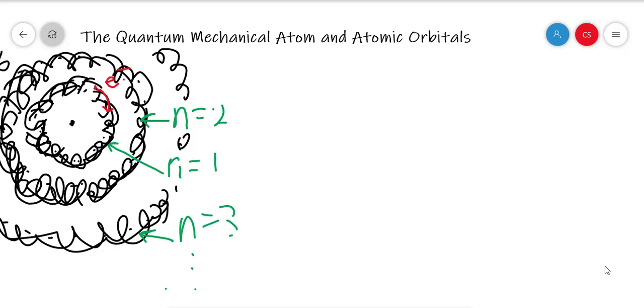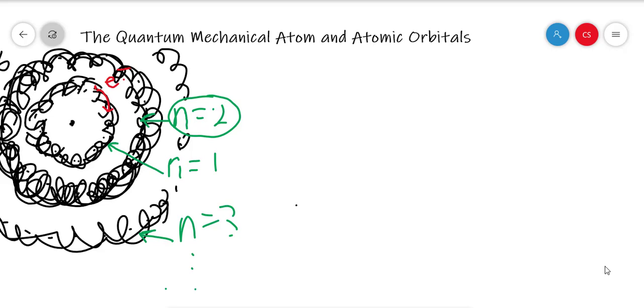So those are quantum mechanical orbitals, but it's a little more complicated even than that, because as it turns out, when you get to this n equals 2, this second level here, there's more than just an orbital that looks sort of like a smushed out circular orbit. Okay, there is an orbital that looks like that. There's actually another one there at that same energy level as well, and it looks different.